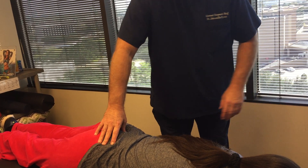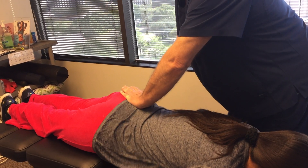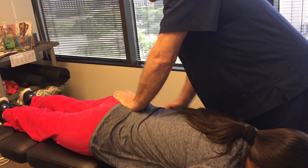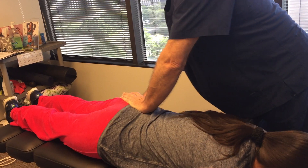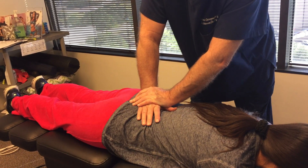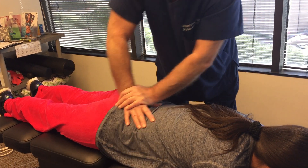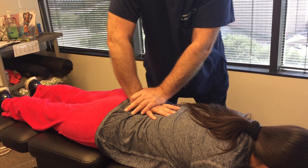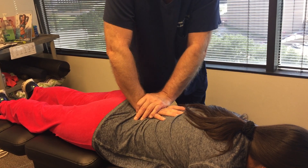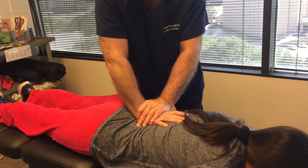It's right here on this left SI joint, so I'm on just that first. I'm going to adjust the sacrum on the left side, because she had a left sacral deviation test as well. And now I'm adjusting her right side, and I'm going to adjust L5 straight P to A, L4 straight P to A, L3 at a slightly upward angle — that's the way the zygoapophyseal joints line up, so we want to stay in that.